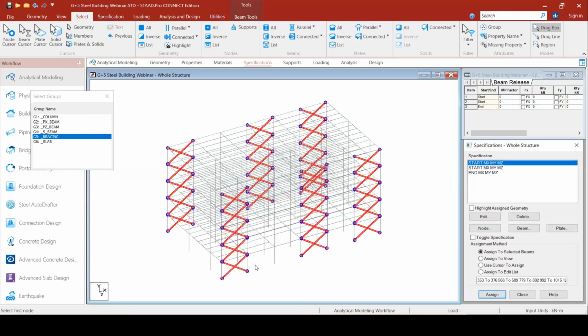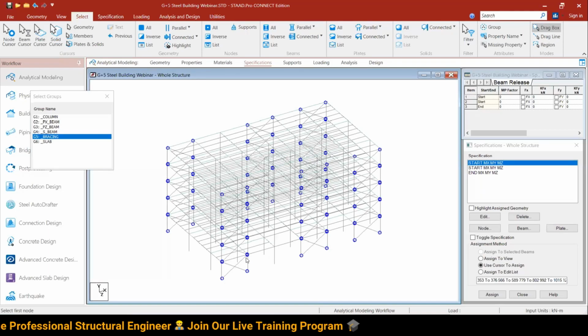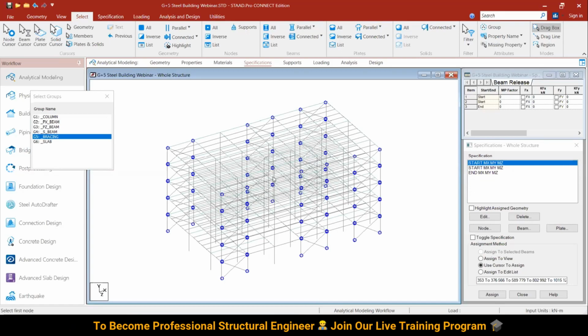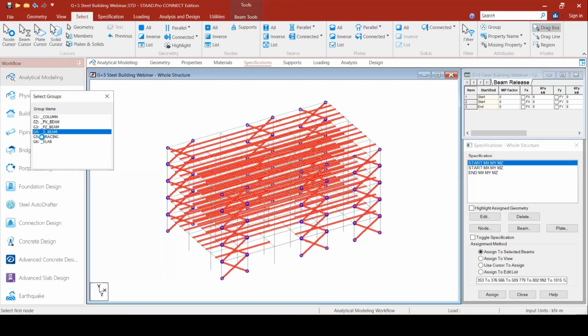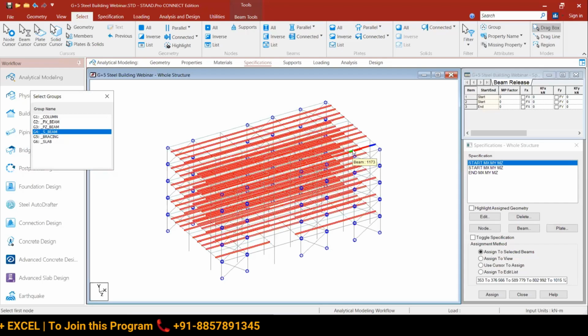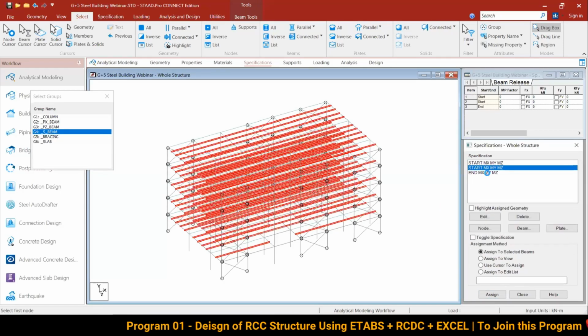So that is the reason initially I changed the orientation of these two columns also. So it is easier for me, as I can say the start of my members are all connected to my column and I want to release all the starts. So this is simpler in case of modeling. That's why we changed the orientation earlier. Now also this secondary beam. For the secondary beam also I want to have a shear connection between my primary beam and secondary beam so that it doesn't take moment. So that's why the next two steps I am going to assign for my secondary beams.